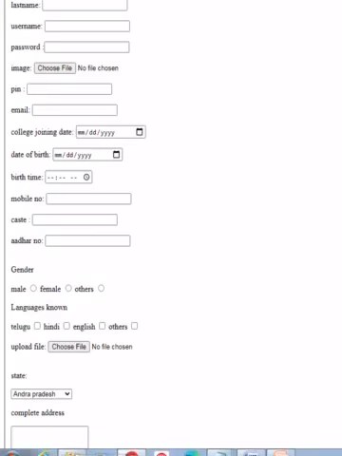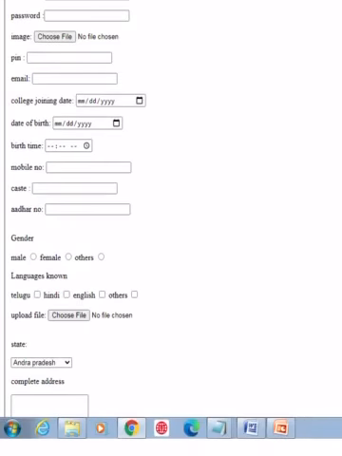Gender, if you observe, these are the radio buttons: male, female and others. And languages known, we have taken as checkboxes because you can click multiple selections. And upload file is another field we have taken, with a button.